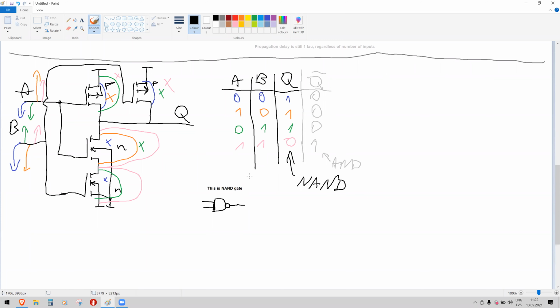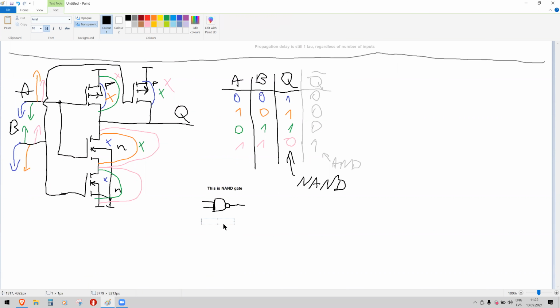Okay, finally, quickly, how many transistors and how many propagation delays for this thing to change its state? So number of transistors for propagation delay is 1 tau. Correct.